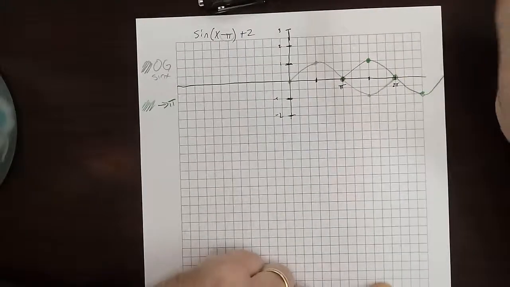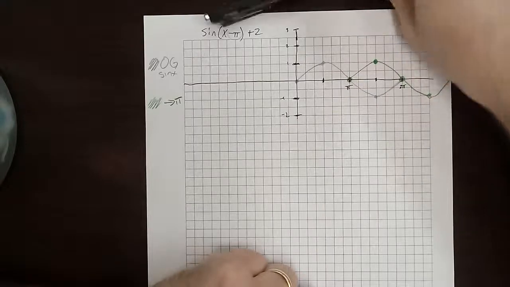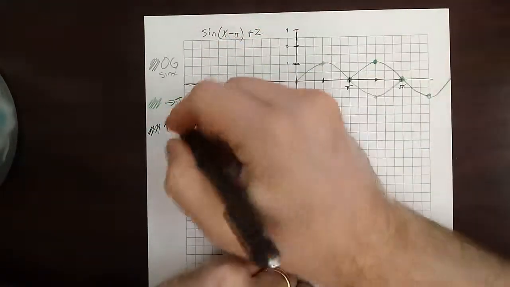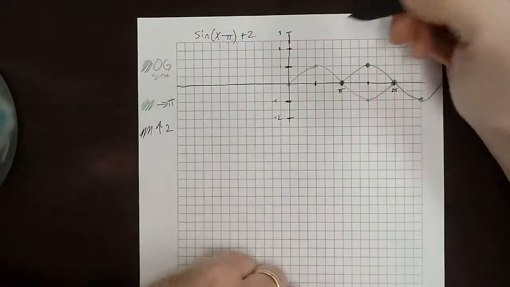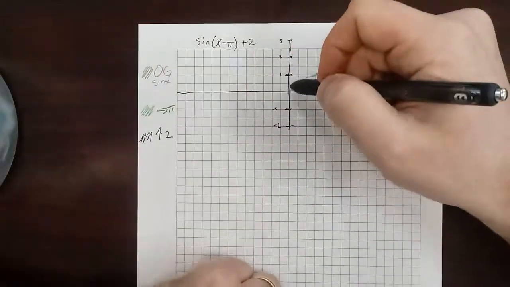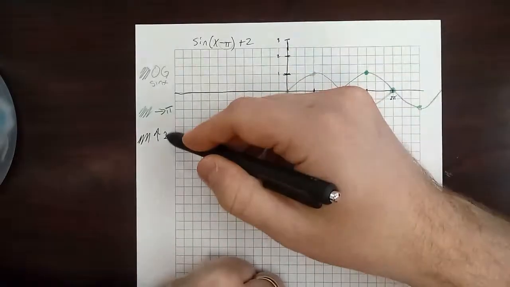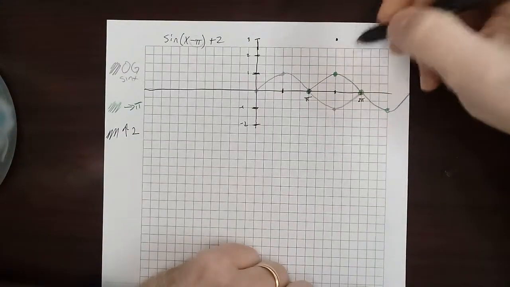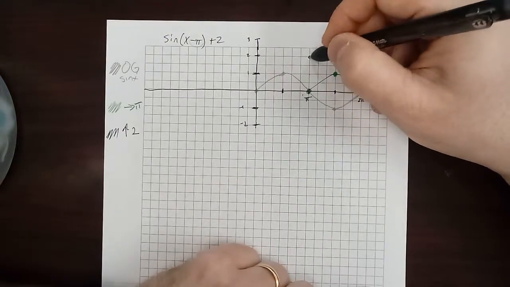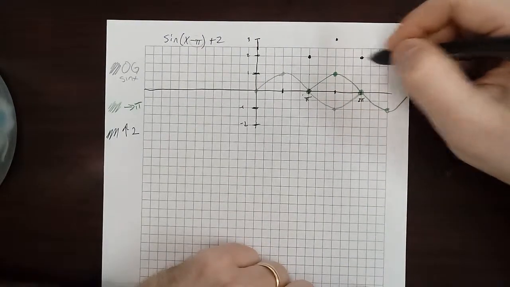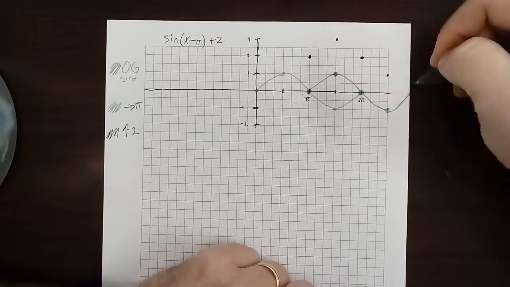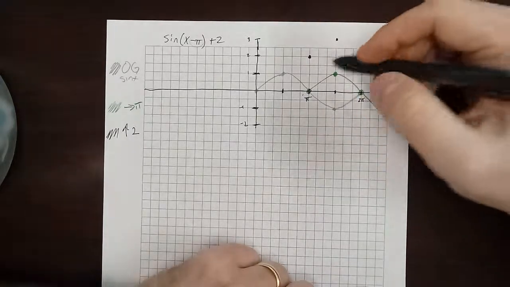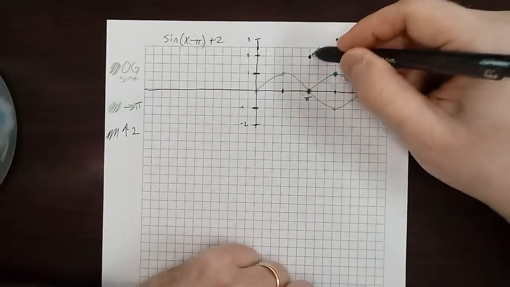All right. So I graphed my sine x, moved to the right, and now I'm going to take this and go up 2. If I go up 2, the thing is, look, every space only counts for a half. So if I want to go up 2, that's 4 whole spaces, right? 1, 2, 1, 2, 1, 2, 1, 2. Remember that we go from our most recently drawn picture. We don't go back to the original ever again.